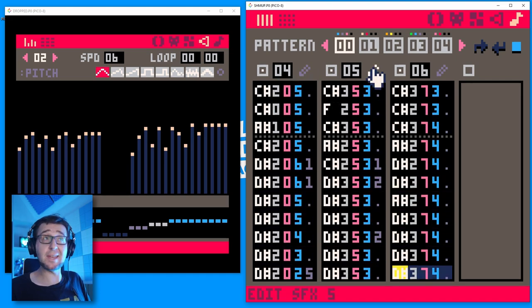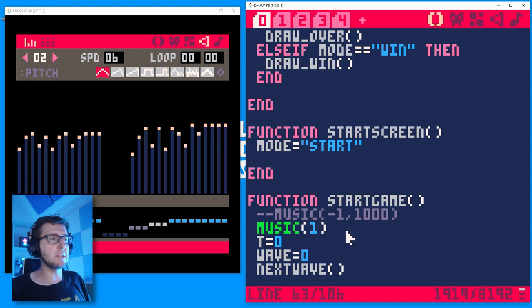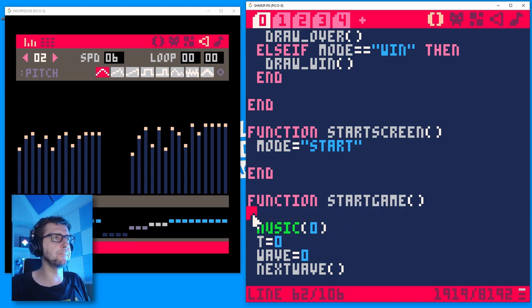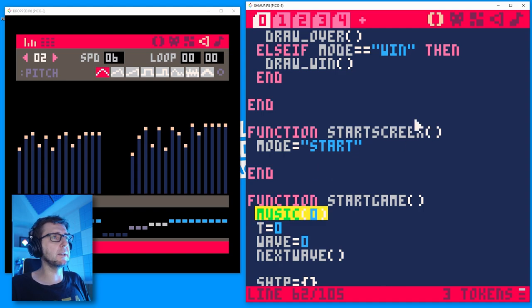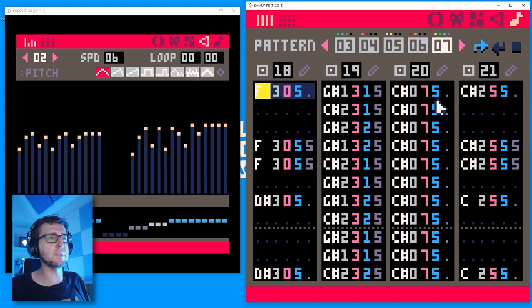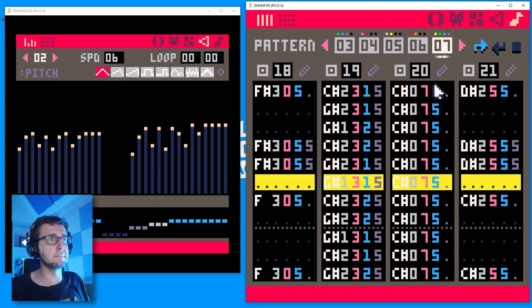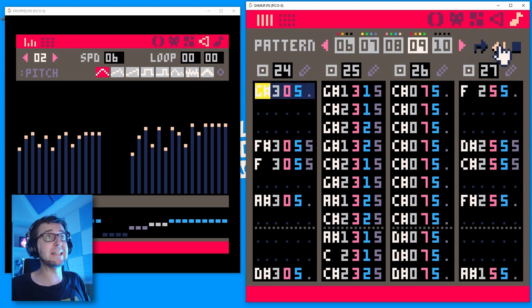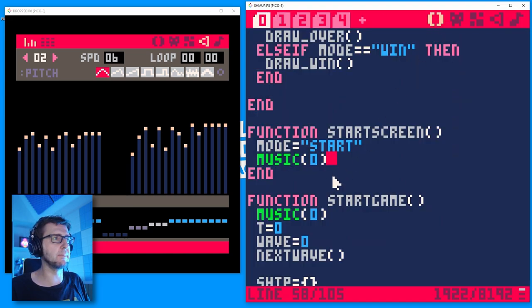And now that sounds nice. Let us implement these things real quick. When we start the game, we're going to go music 0. I'm not going to fade out; we're going to remove the fade out that we had previously. And here in the start screen, we're going to start music pattern number 7, I think, was the one, making sure that this is the beginning of the loop. Pattern number 9 is the end of the loop, so it will loop between 7, 8, and 9. All right, so music 7 on the start screen, music 0 when we start the game.